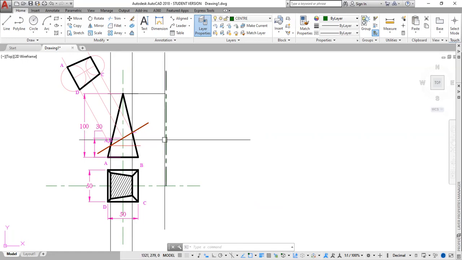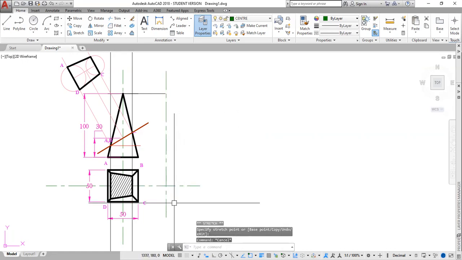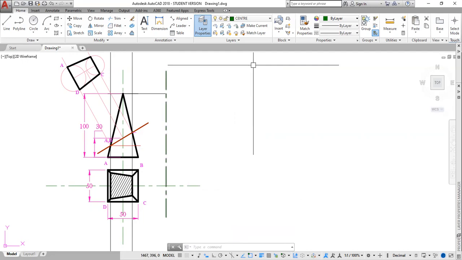Either way works. So let me extend this down a bit.